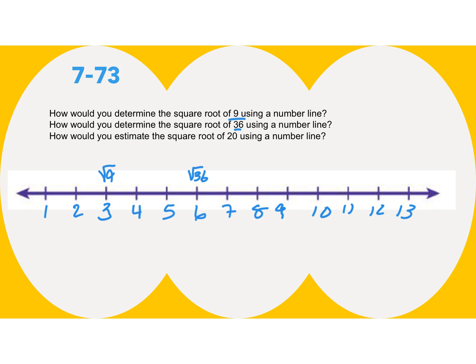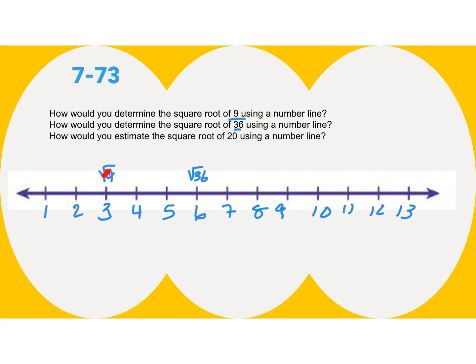And these are called radical numbers. The square root of 9 is a radical number. The square root of 36 is a radical number because it has the radical symbol above it. And anytime you have this symbol right here, which we call the square root symbol, we also call it a radical.